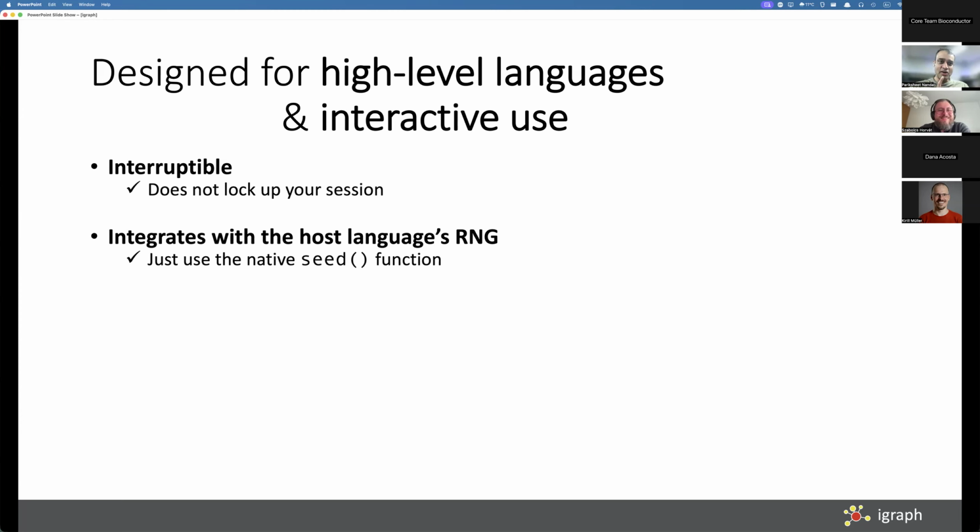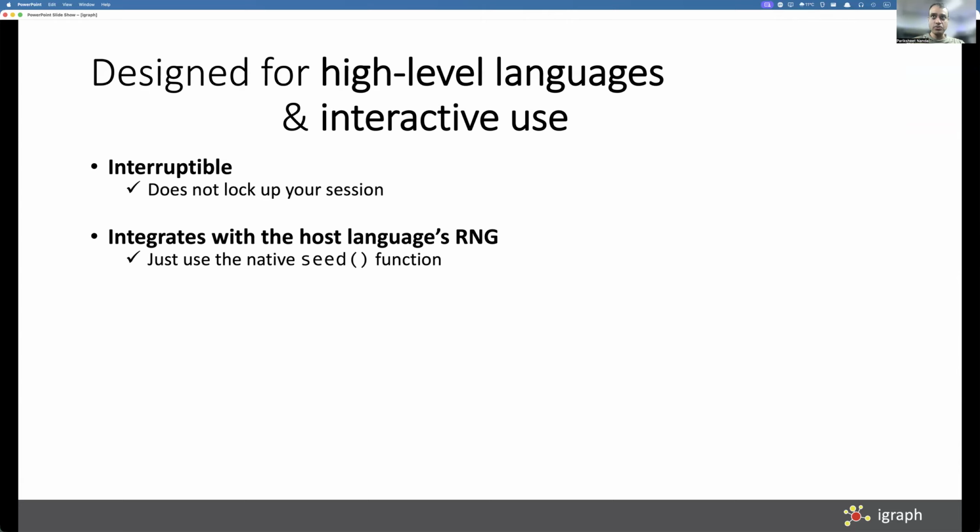I kind of have one question about RNGs. I took an evolutionary biology class a long time ago, and as far as I know, this professor is the only one to do this, but he would create all his random samples up front and then use them. From a reproducibility point of view, do you see those patterns? I'm trying to ask from the core development side, and think about how people apply it, or maybe it's out of your view, but I was curious if you encountered that, or maybe Kirill. I'm not sure I'm understanding the point of the question. Maybe I need some clarification.